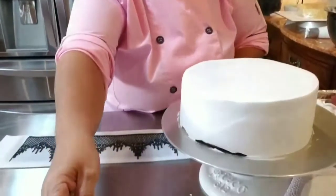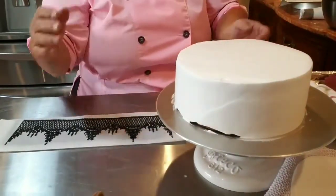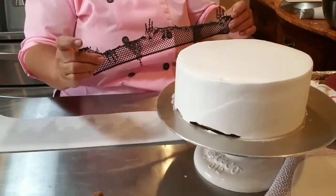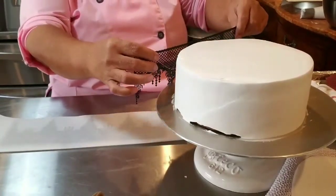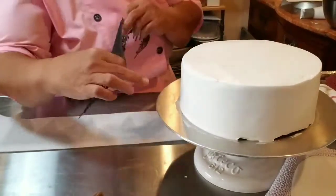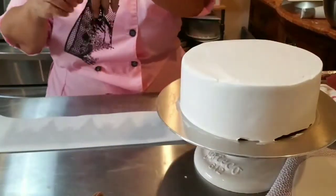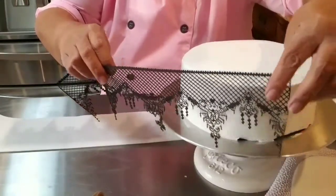Now, the design itself is not going to run the whole cake. Each layer is only going to have a section of it. This is going to be really tricky because we want it to stand up. I'm not going to put it on now, but see, this is much taller than the cake itself. I only put 3 layers of cake because that's a good cake size portion. Now you can see it's much taller than the cake.